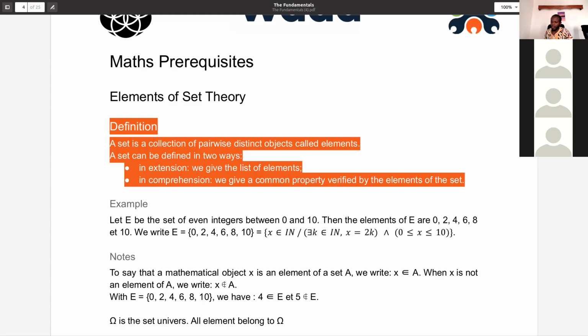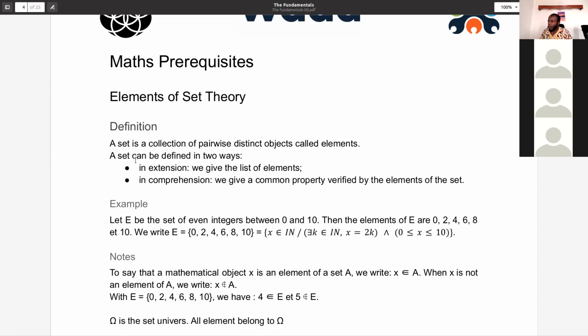The only essential rule is that the elements have to be pairwise distinct, which simply means that I'm not going to have, let's say, two Mouthful in the set of participants of this hackathon. Otherwise, that would be the same Mouthful. If I take Mouthful and start checking other elements of the set of participants, I'm not going to find any other person who is Mouthful. If I did, that would be Mouthful.